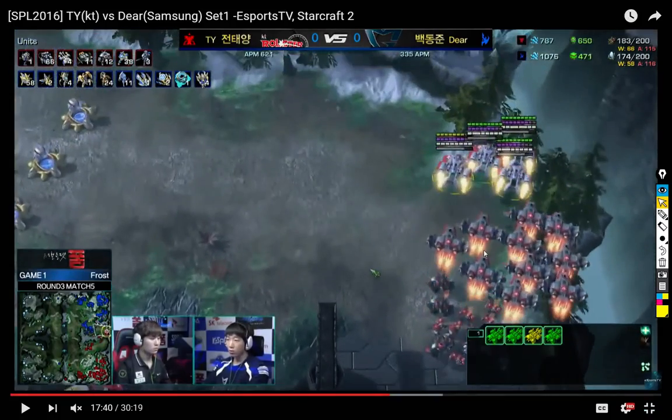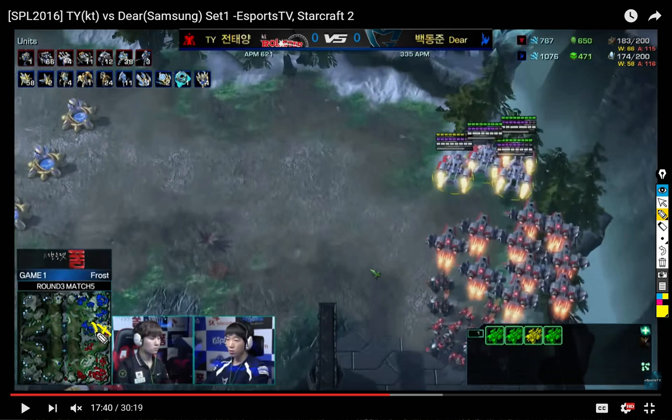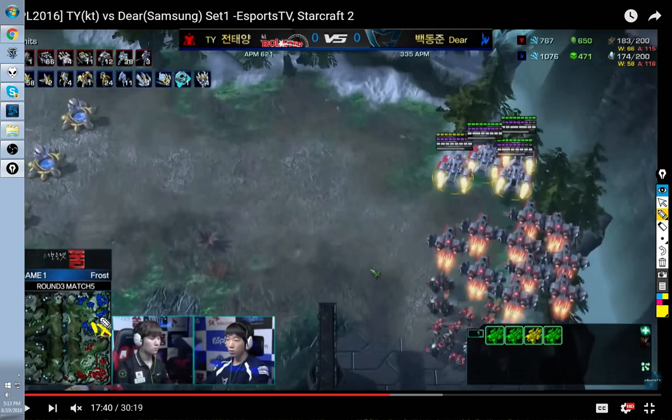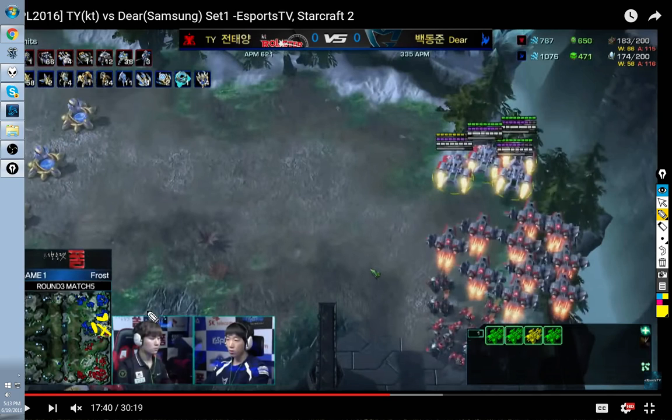So now that TY's army is over here on the map, since TY's army is over here, that threatens Deer's 4th base. So Deer has to defend over here, and TY is also creating vulnerabilities over here as well.